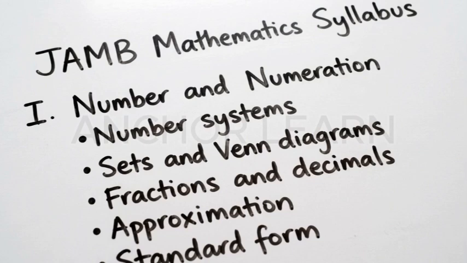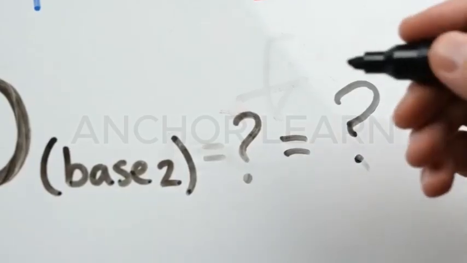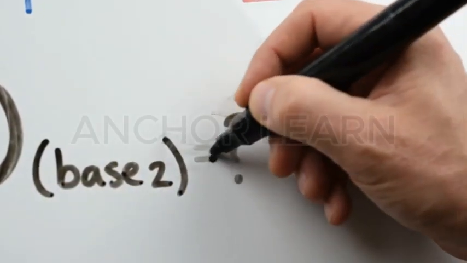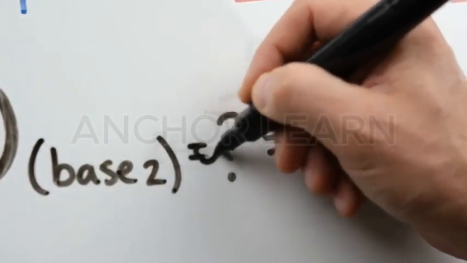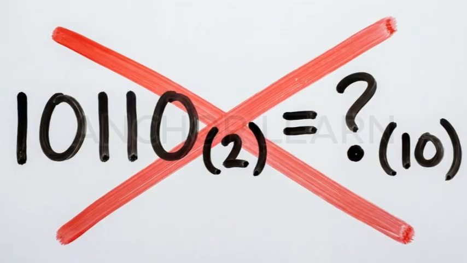If you look closely at the number and numeration section of the JAMB Mathematics Syllabus, you'll spot a specific requirement right here: conversion from one base to another, including fractional parts. Converting standard whole numbers between bases is a routine skill, but examiners know that when a decimal point flashes in a base conversion problem, the failure rate spikes. It's designed to catch you off guard.